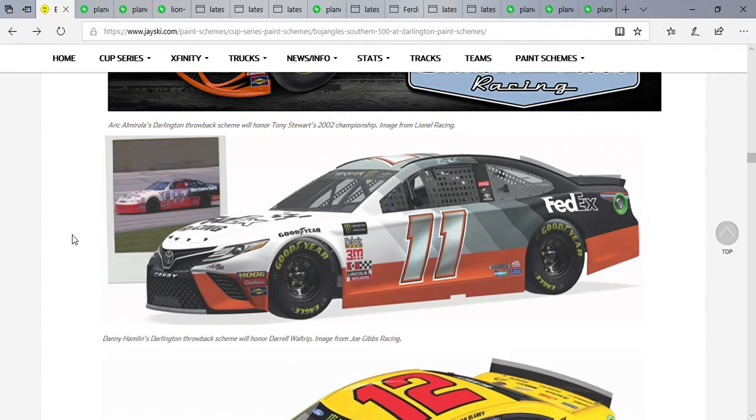So yeah, I like it. It would have been cool if they showed the picture here of Denny Hamlin's car at Sonoma, but you guys have seen it already, and you kind of get an idea. But anyway, yeah, I'm really digging this one. Even though I don't like Hamlin as much anymore, I gotta admit he has run some pretty good throwbacks in the last couple of years. 2016 and last year I liked, and 2017 as well when he won in an illegal car. You guys kind of get what I'm saying there, but yeah, I like them. 2015, not as much. Not that I hate it, I just wasn't a big fan of it.